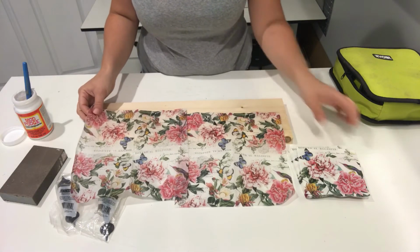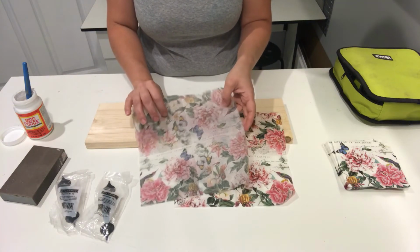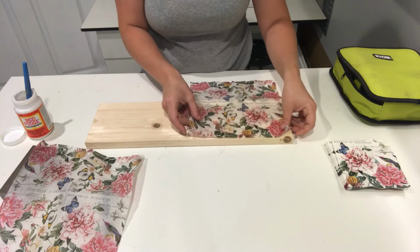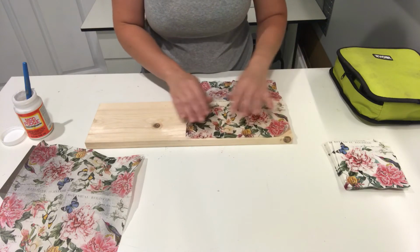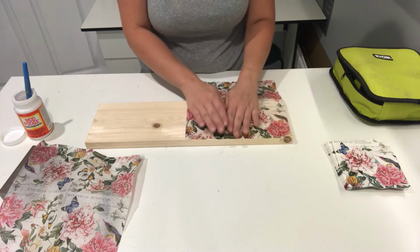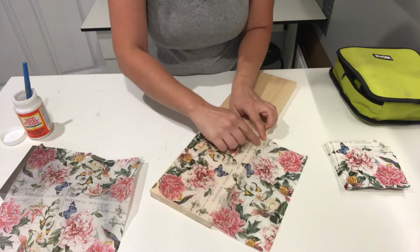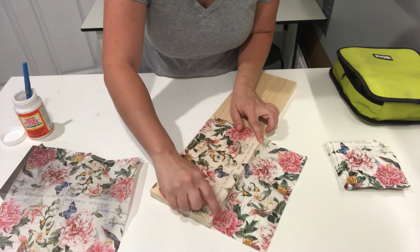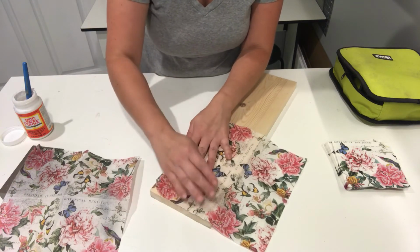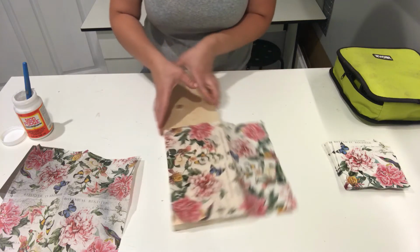Alright, so now I am just left with the thin piece of napkin here, and I'm just going to place it onto my wood and line it up where I want it. And then I'm going to take my Mod Podge and go over top of it. And then I will just carefully, on the sides here, rip this part off, so that way I have a clean edge, because I just want the floral pattern to be on the top of the wood.